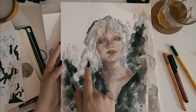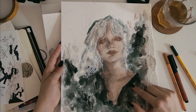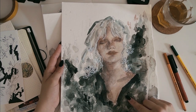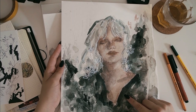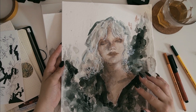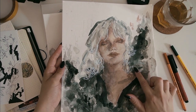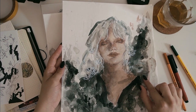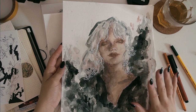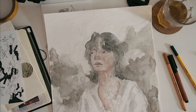So I might just add a little bit of a darker color to the eyes because it's just pencil now. I think it'd look better if I had some of this deep, I think it's a mix of black gouache and Payne's Grey watercolor, to the eyes, so it's not a kind of washed down grey, and it fits in a bit better with everything else. And maybe I'll draw the eyes over again because they kind of got lost as well. But overall, I'm not gonna do too much more with this because it will get too much otherwise.